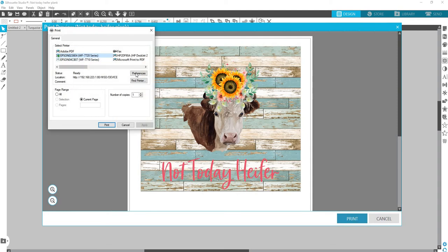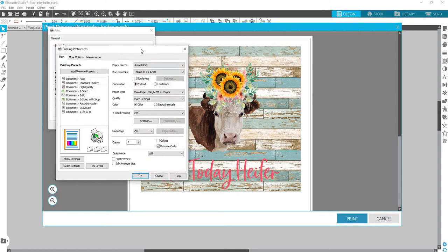Inside this dialog box, you're going to click on Preferences right here in the middle, and that's going to open up a third dialog box. And this is where you're going to change and modify your settings. So the settings that we found work the best are the plain paper / bright white paper. I know a lot of people use this premium presentation matte on the bottom down here. We don't. It leaves pinwheel marks with the paper that we use.